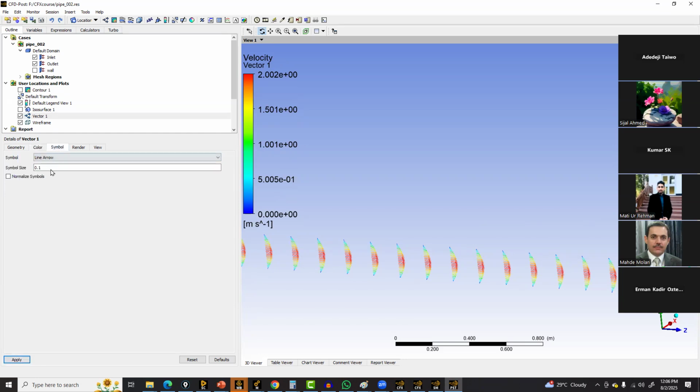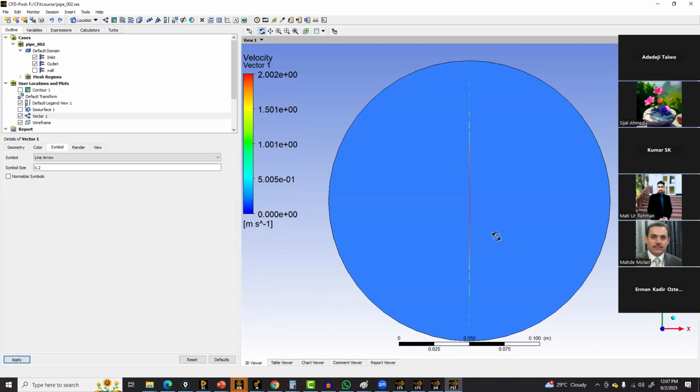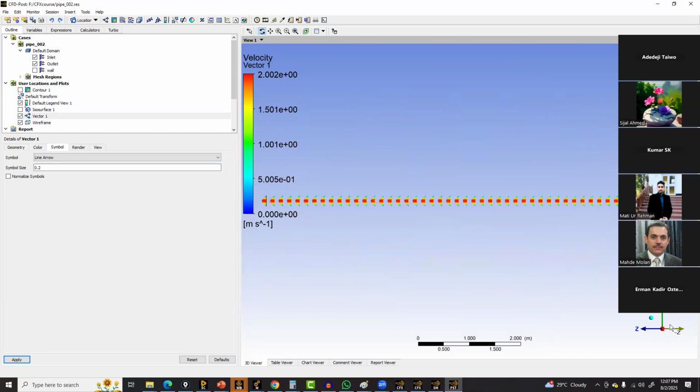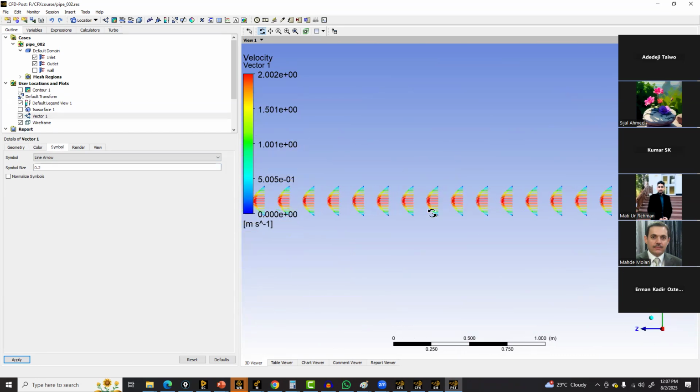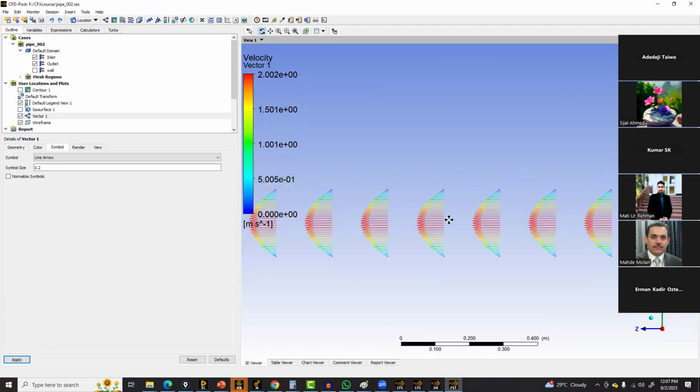Symbol size, make it like 0.2. So you can see this is confirming the known theory that in the pipe the velocity vectors follow the parabolic velocity profile.